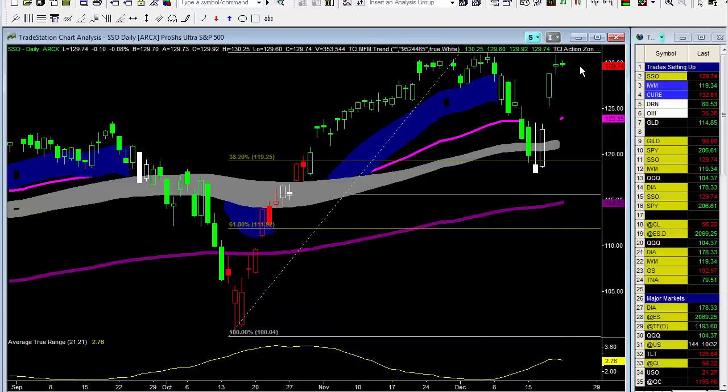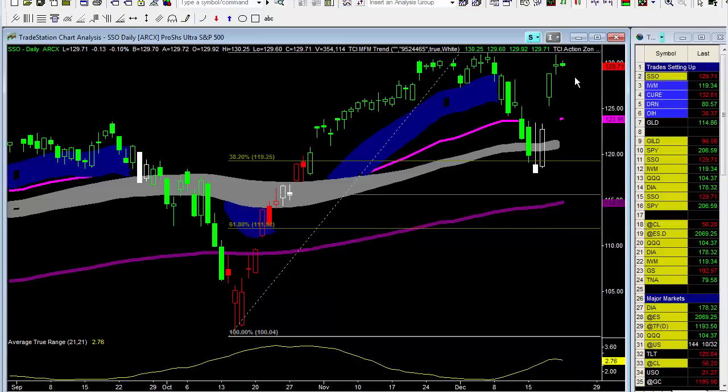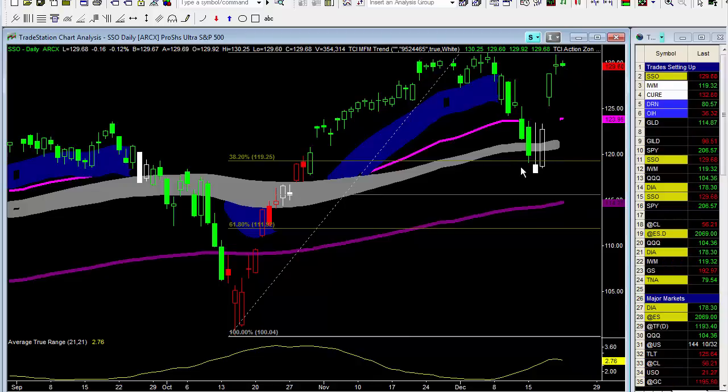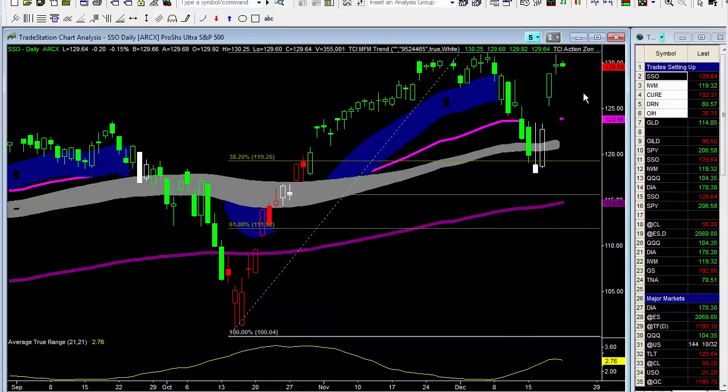Today it'll be interesting. A couple days before Christmas, what happens? But typically, you do see a rally in the market the week of Christmas, the Santa Claus rally. I mean, we've seen a nice rally up in here. The question is whether or not we continue that. Do we break up through these highs, or do we consolidate and kind of move lower?